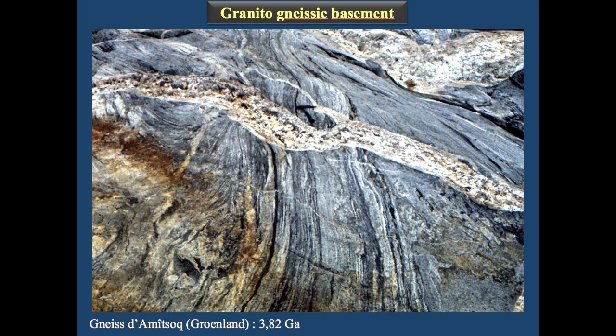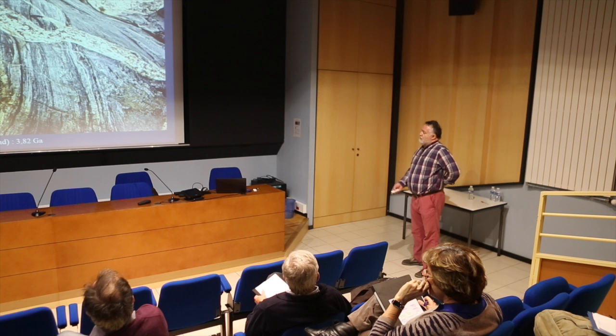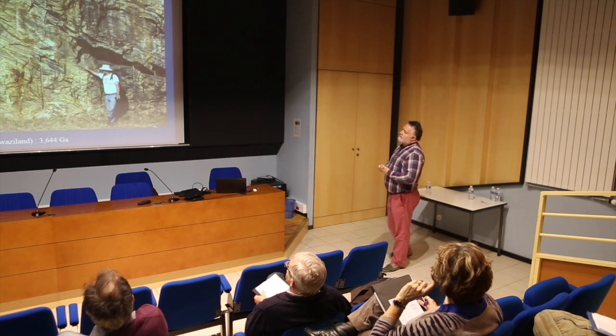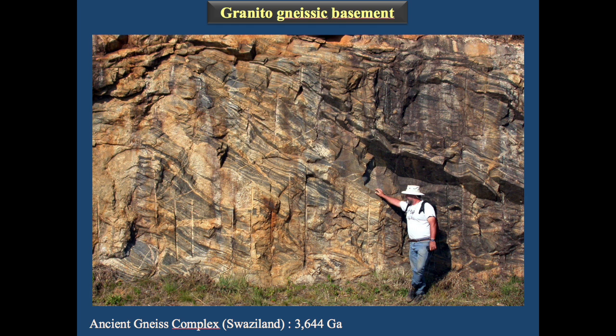So now some pictures. Something quite boring. The grey gneisses. So you have seen yesterday a sample of these gneisses. So they are with a strong foliation, grey gneisses. Maybe you remember there was a very nice slice of the ancient gneiss complex from Swaziland, with white and black layers. So it is coming from this outcrop. And we can see here this grey gneisses with strong foliation, and a lot of granitic veins cutting this.